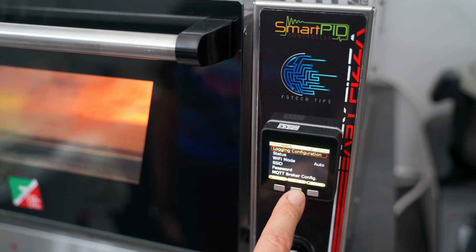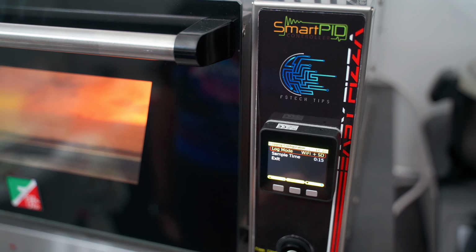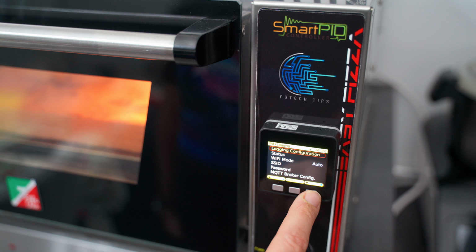The Wi-Fi here is already set, as you can see from the signal bars at the top. Here, very important, you can also choose what type of logging to do, if only Wi-Fi or even on SD card. If enabled, you will have CSV files available to inspect later. Here you can check the Wi-Fi status, connection, and even the SSID.